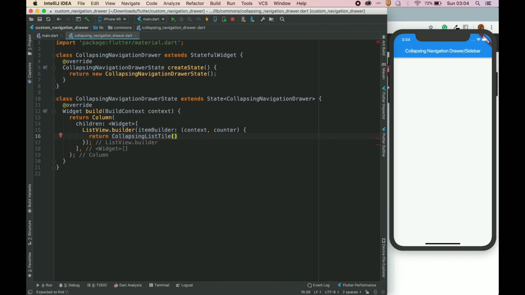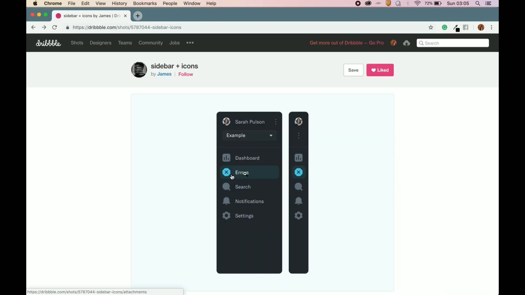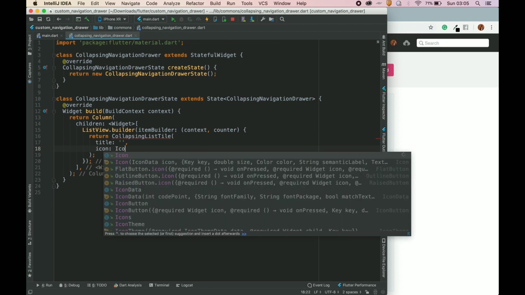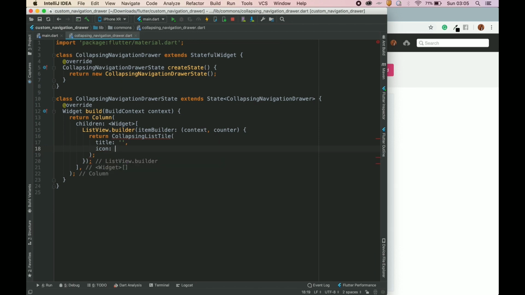Now as per the design, this has an icon and the title only. The second and third things will be whether it is selected or not, and which part is selected. So we have to give those things as well. Right now we will go with title and icon.